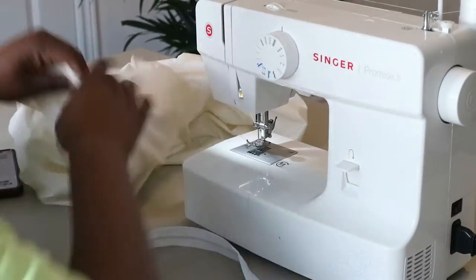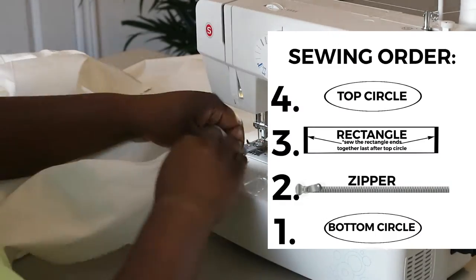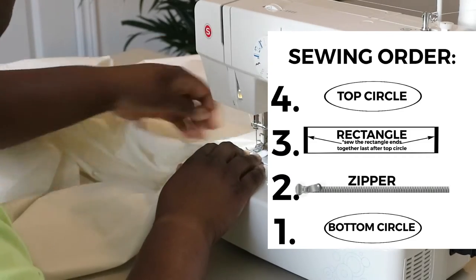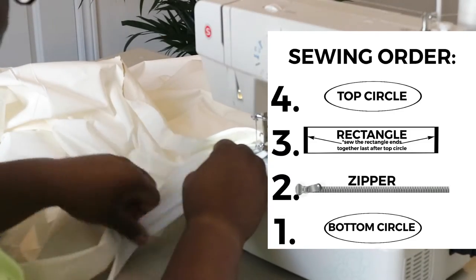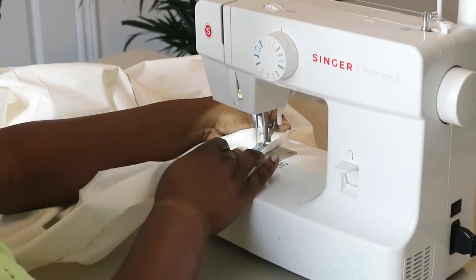All right, so now we are moving on to sewing everything together. This is the order in which you are going to sew everything together. You're going to start with the bottom circle, and then you are going to sew the bottom circle to the zipper. Then you are going to sew the zipper to the rectangle, and then you're going to sew the top circle to the rectangle. And then you close the seam of the rectangle after you sew your top circle, okay?